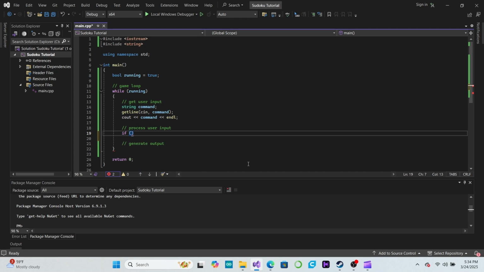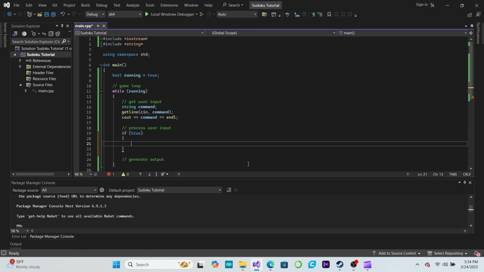The syntax for an if statement is identical to a while loop. We simply type if, then our condition in parentheses, and then whatever code we want to be in the if statement inside curly braces. To check to see if our command is equal to some predefined command, exit for example, we simply use the is_equal_to operator. This is simply two equal signs placed next to each other, and will evaluate to true only if the things on both sides of it have the same value.